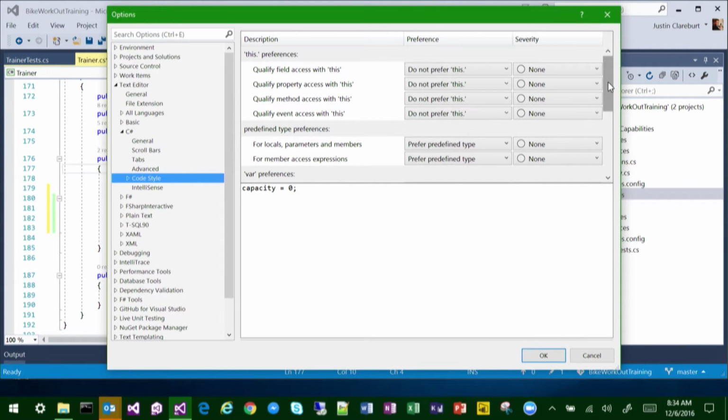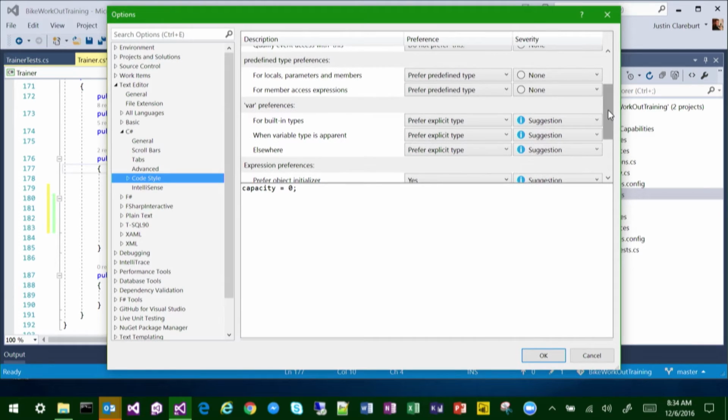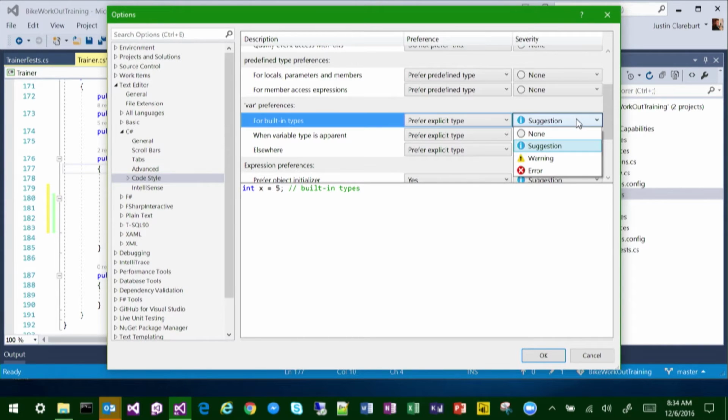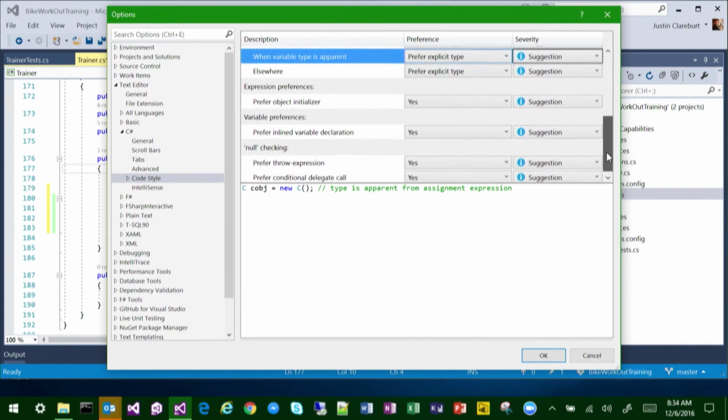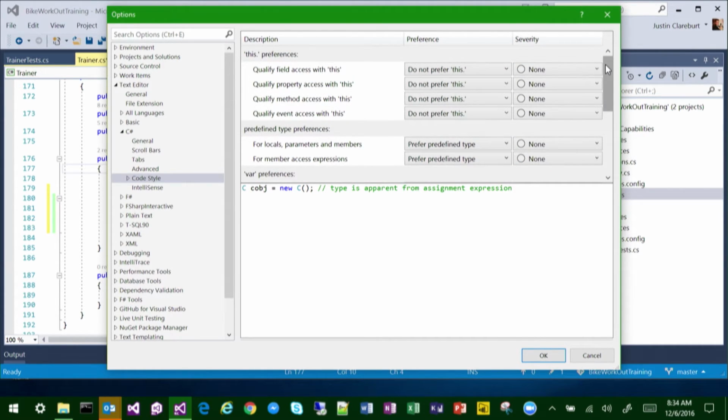A great example of this is the var keyword. It's become standard for a lot of people to use var, and it's great. It simplifies code, but sometimes I like to see what the variables are, and most of the time I prefer to. So I can set my preferences for var, and I'll say that if ever I find a var, make preferring explicit type a suggestion. And I've done that. I've set that myself for all of these preferences here. And there's a whole bunch of different things that you can customize to your own liking. I'll demonstrate how this works now.